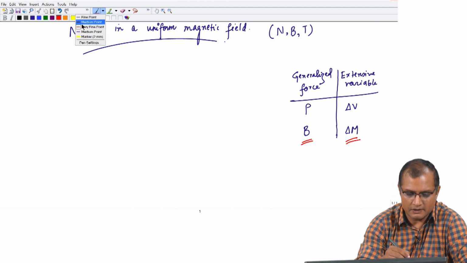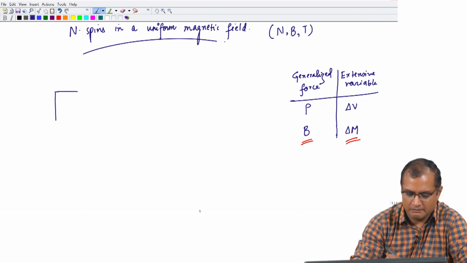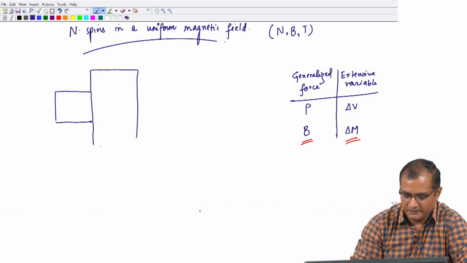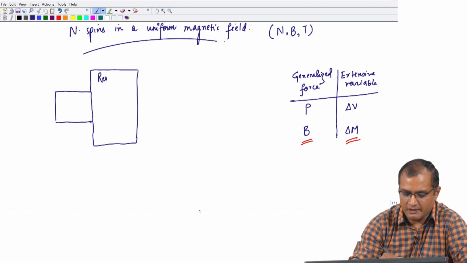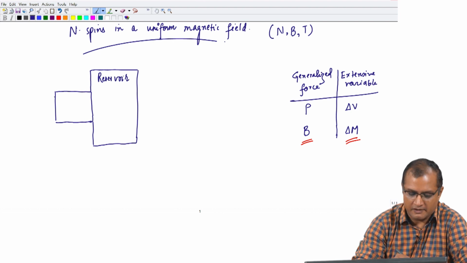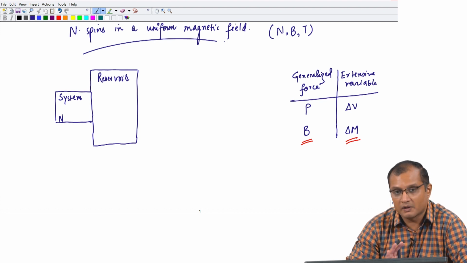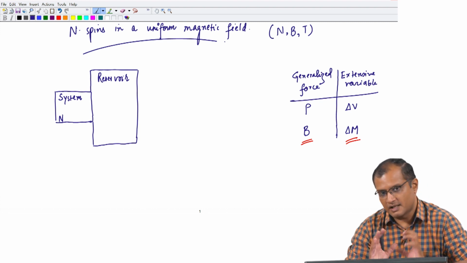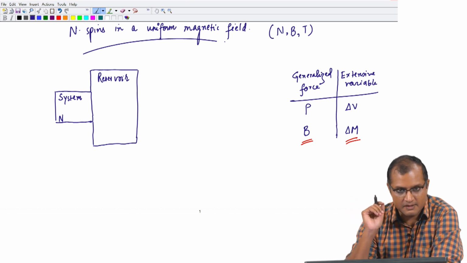So, let us draw a small schematic: I have a system that is in contact with a reservoir as before, and this reservoir has a two-fold task. And this is my system. The number of spins in my system is constant, that is easy, because I am not allowing any particles to leave the system. So, the box has walls that do not allow exchange of particles, that is easy.